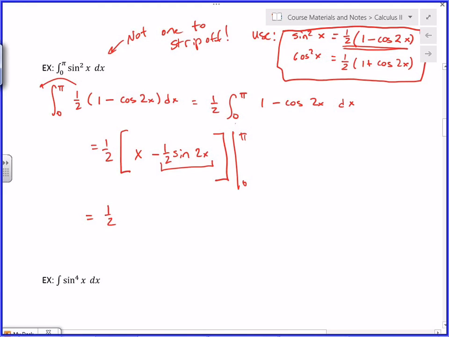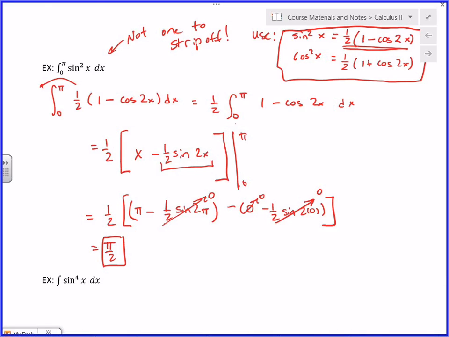And that's now from zero to pi. So I get one half pi minus one half sine of two pi minus zero minus one half sine of two times zero. And I'm out of time, so just as quick, sine of two pi is zero. Zero is zero. Sine of zero is zero. So I'm left with pi over two. And that's all I have time for. So we'll come back and talk about this at the beginning of Monday just to refresh our memories and then talk about how we handle sine to the fourth in a very similar way. Okay, so integration by parts homework is due on Monday. We will see you then.